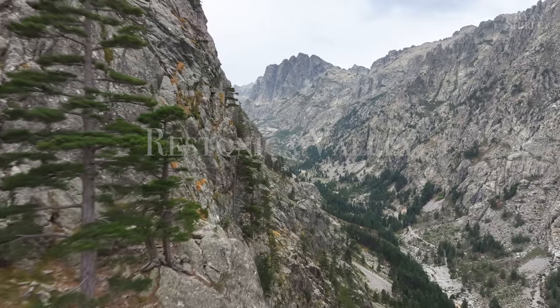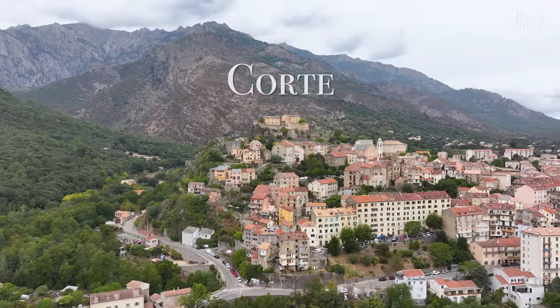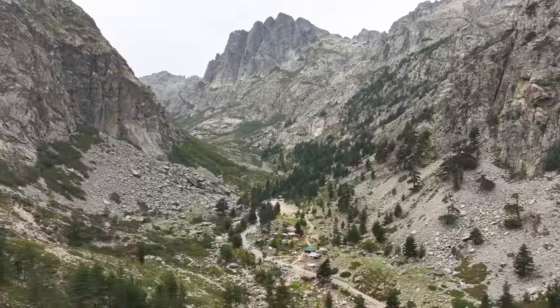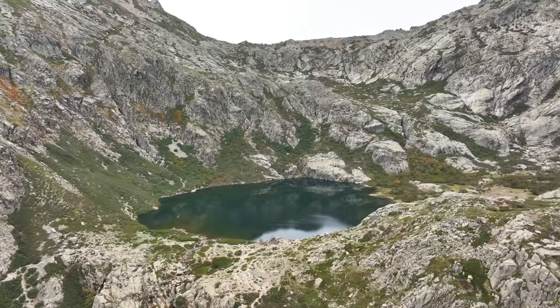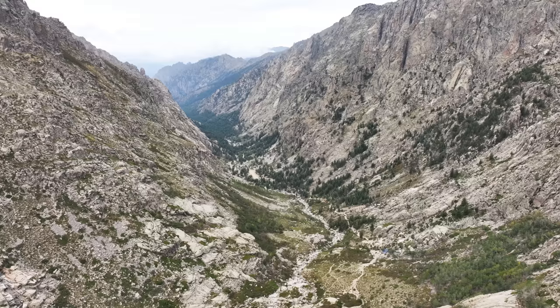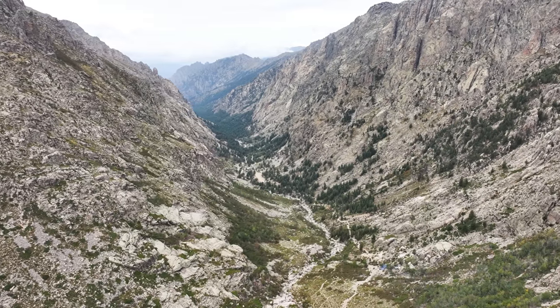Still in the mountains, we headed north to visit the Restonica Valley. Located about 30 minutes outside the city of Corte, the Restonica Valley is this scenic spot dominated by mountains on both sides — I couldn't believe the scale of this place. At the top, there's a parking lot and a little restaurant, and from there you can hike to two lakes: Lac de Melo and, continuing further, Lac de Capitello. They're truly some incredible alpine lakes. Expect to take anywhere from 4 to 5 hours for the round trip trek.